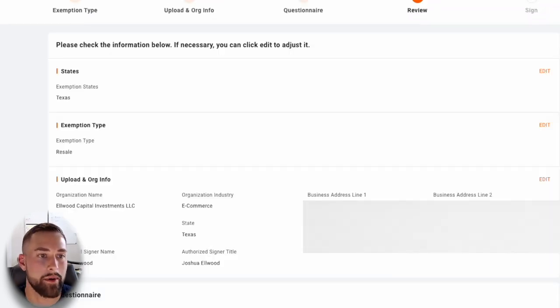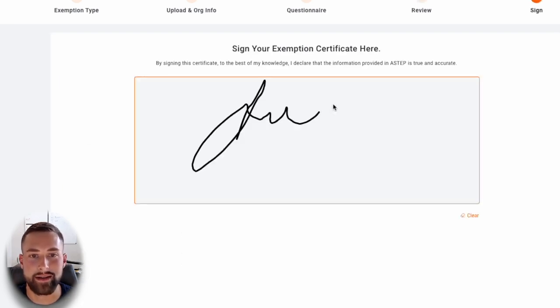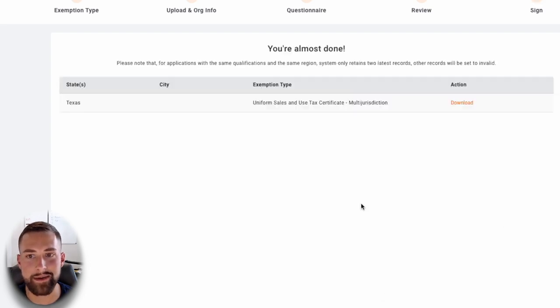And this brings us to our review screen, which is really just looking over all of the information that we have set here. So make sure you give that a thorough review just to make sure that you have everything that is correct and is applicable to your business. The last thing you want to do is to make a mistake and this ends up getting rejected. Go down to the bottom here and select continue. And then it's going to ask you to sign. So use your mouse and create an awful signature like I did. Select continue.